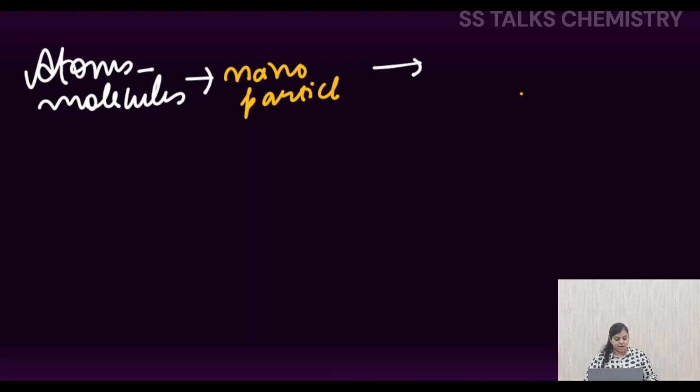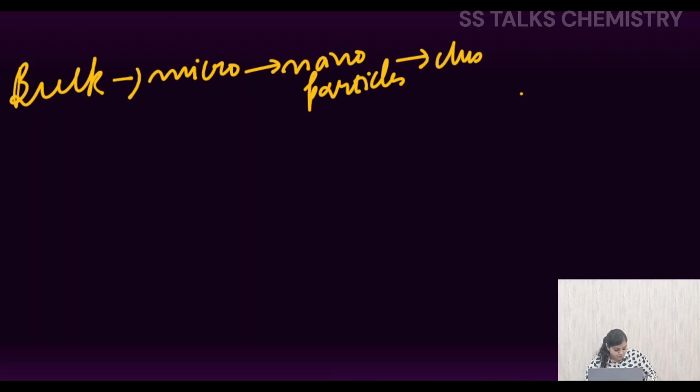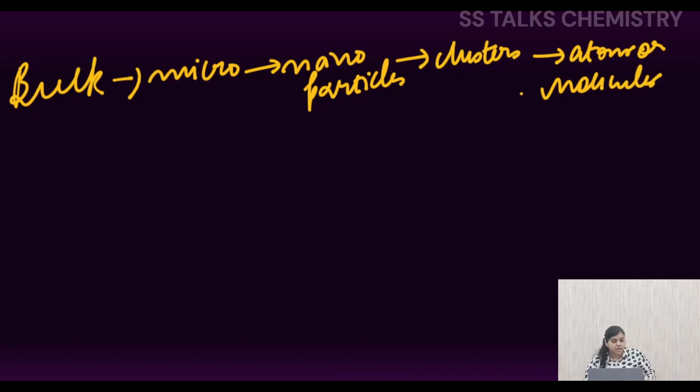So basically, let us start with the bulk materials, and from that we will be preparing the nanomaterials. First you have the bulk materials, and you break them into smaller particles, that is, microparticles, and then you go to the nanoparticles. Further, if you break it, you will get small clusters, which are basically molecular species quite large, and the smaller ones we get as the atoms or molecular species, right.